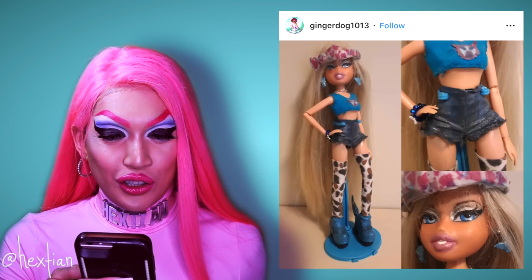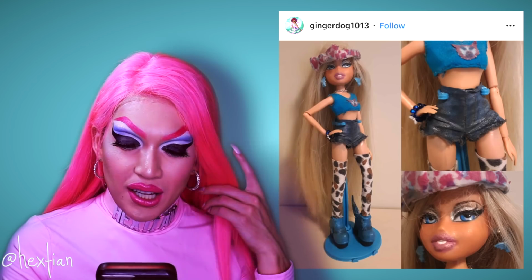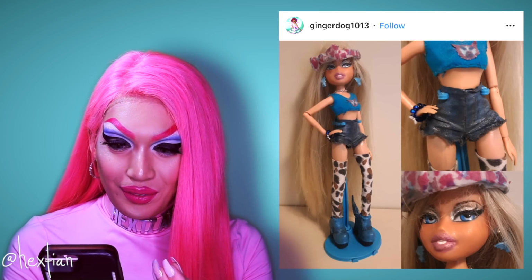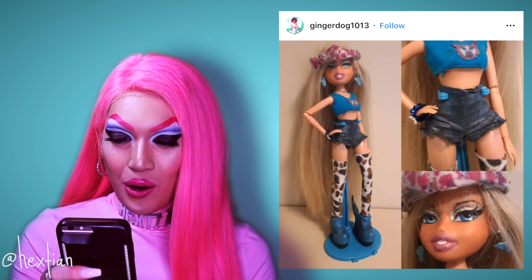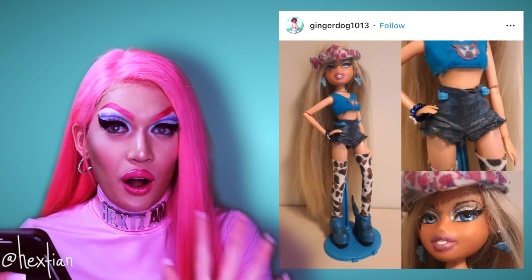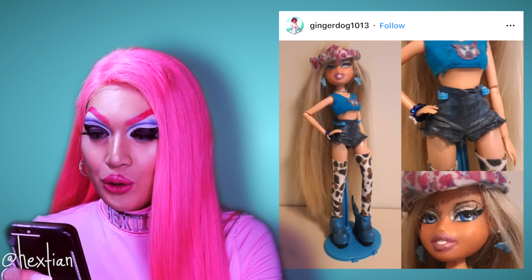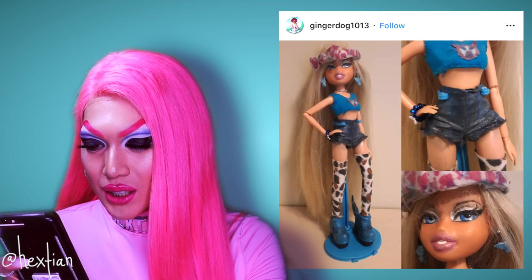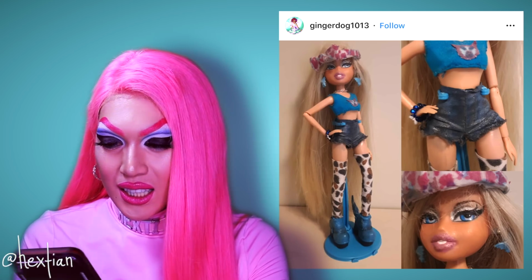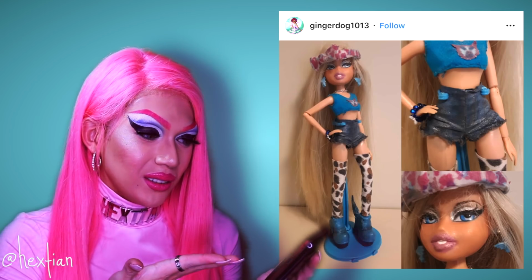Wow. Ooh, Ginger Dog 1013 giving us Bratz. They made a Bratz doll based off of Hayden Williams' sketch. This is absolutely incredible. It's literally so on point. Details-wise, wow. So they got the Bratz action heroes, they repainted the face, I think, or maybe painted over the doll's face, which is also fine. Wow, complete with highlight, glitter, new lipstick. New hair, crop top. This is absolutely amazing. Well done, Ginger Dog 1013. Chloe looks so good. And this brown cow, stunning! Wow, it's literally on point with Hayden's sketch.